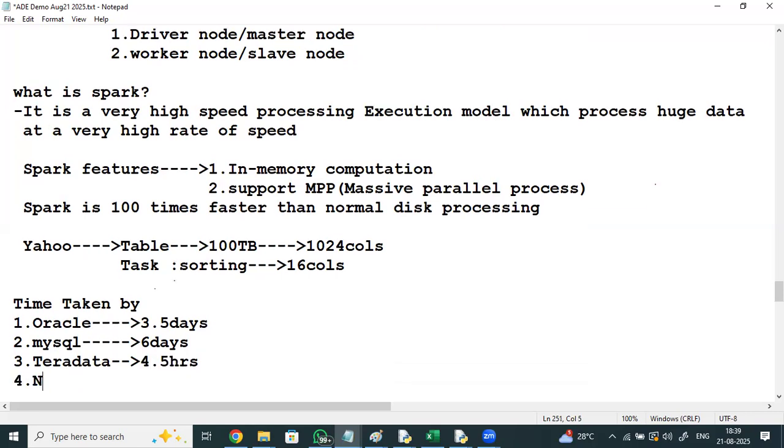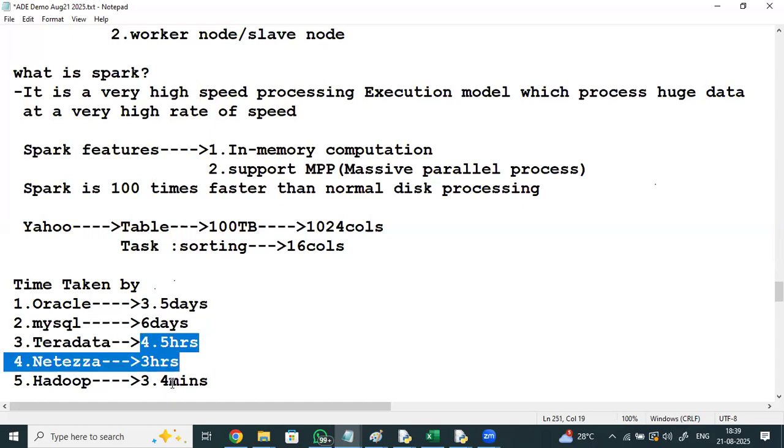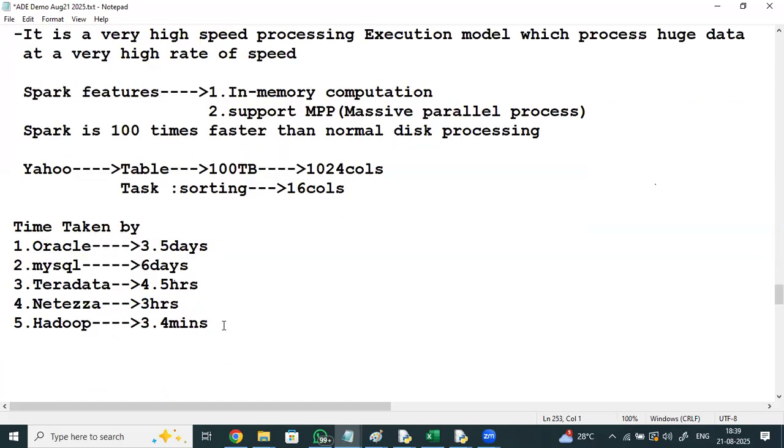Netezza, another specialized data warehouse database, took 3 hours. Finally, Hadoop, which is mostly used, has very high speed too. It took just 3.4 minutes. These took days, these took hours, these took minutes.